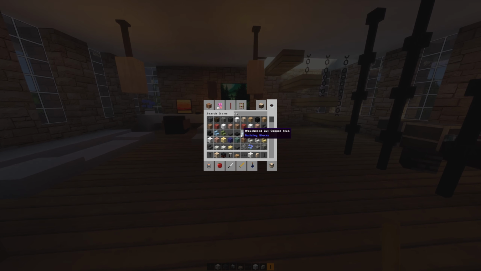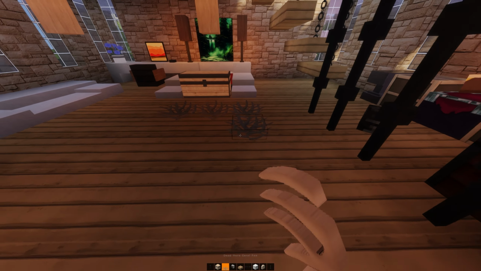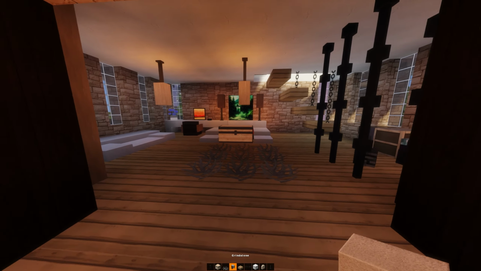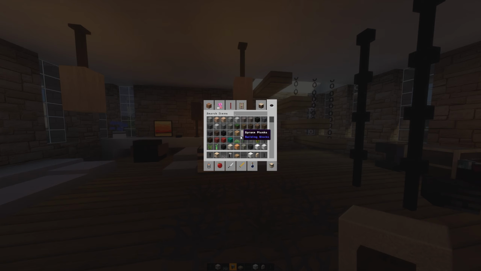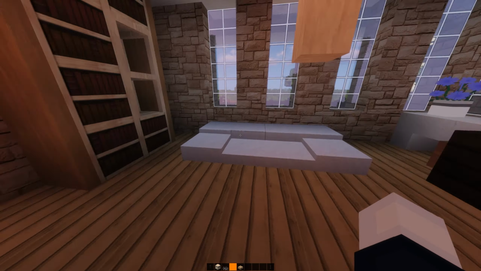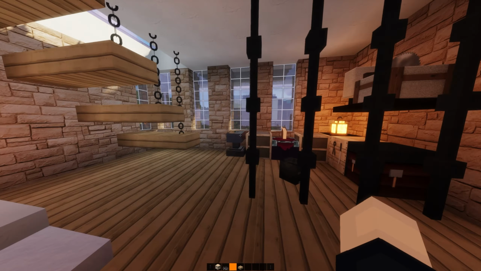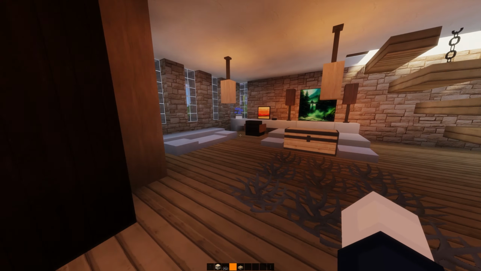We're gonna get ourselves some coral. I'm gonna grab this one and make ourselves a nice wee carpet here. And yeah, that's basically this room complete. So we've got a sleeping area here, a nice wee chest, a computer area or a desk or something, books, sofa, and some crafting stuff with a staircase. So yeah, that's basically this room finished.